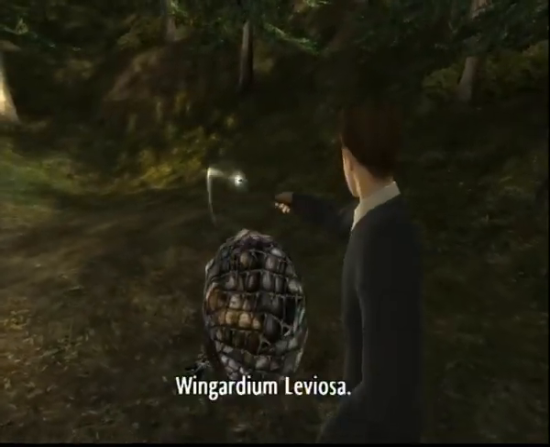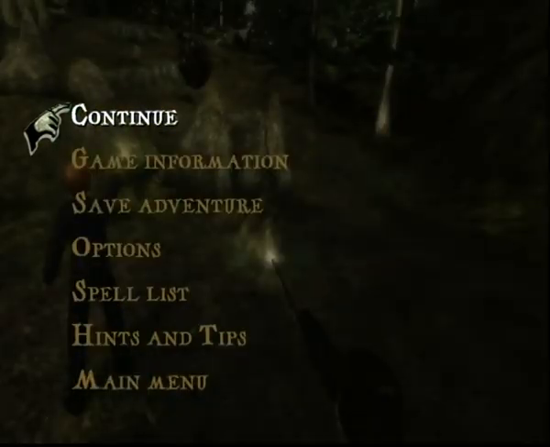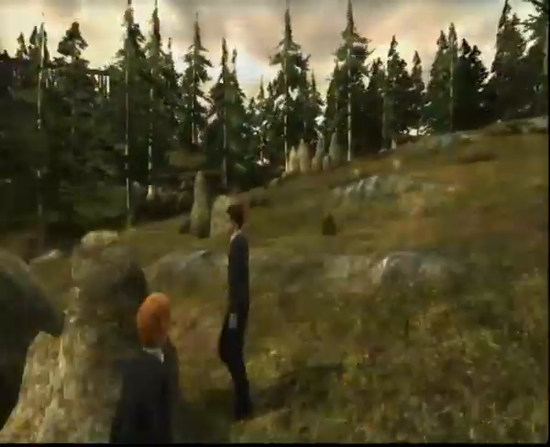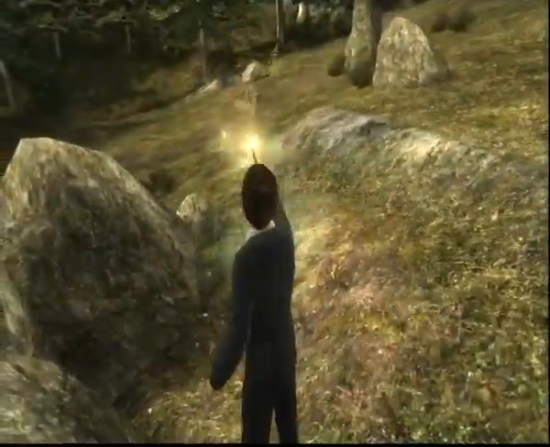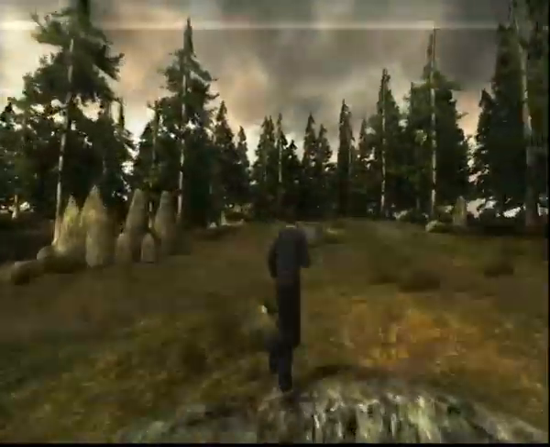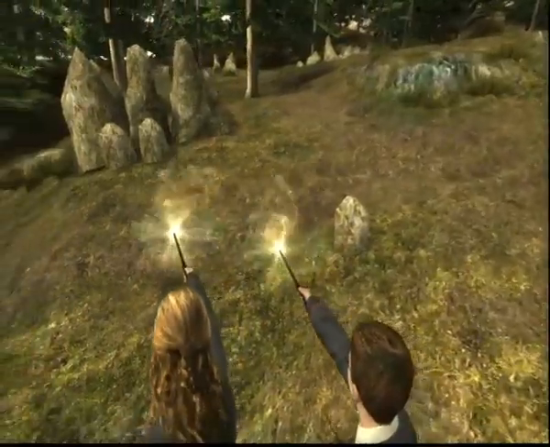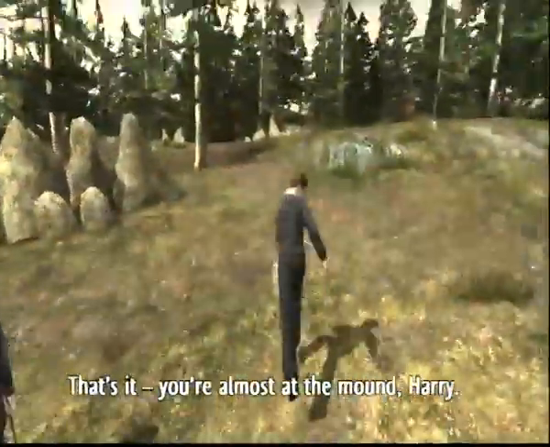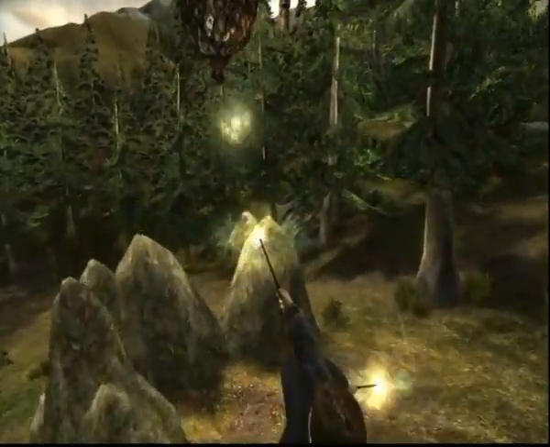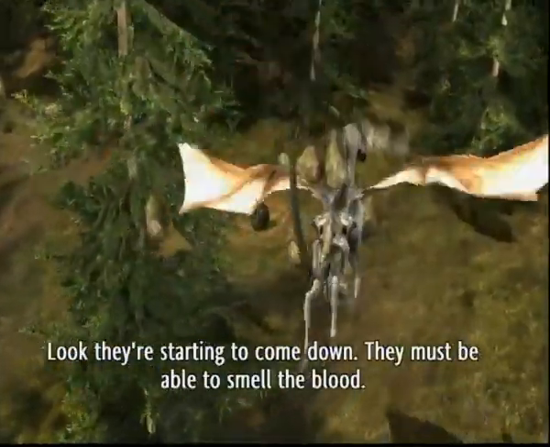Here's the food. Wingardium Leviosa! Right. Yeah, it'll be good. And drop it here. That's it. You're almost at the mountain. God, no, this thing is annoying. Lily, calm down. Ah, there we go. You must be able to smell the blood.